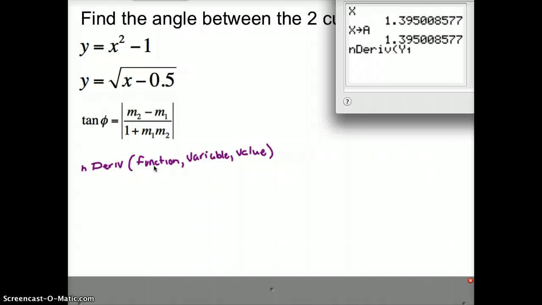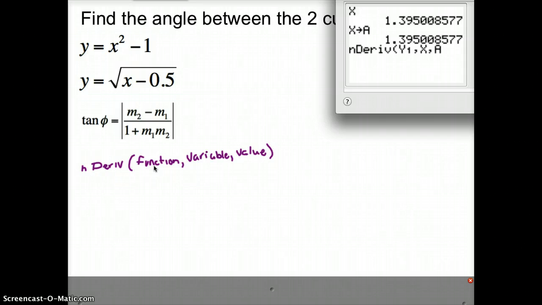Okay, and then it'll take you over. Now we need the comma, which is above the 7. The variable in that function, remember we actually used x because we have to when we're on the y equals button, so my variable is x, and then the comma, and then I need to use that 1.395 number, because remember I stored that in A, so now I'm going to press alpha A. Okay, and then an end parentheses for the ends.